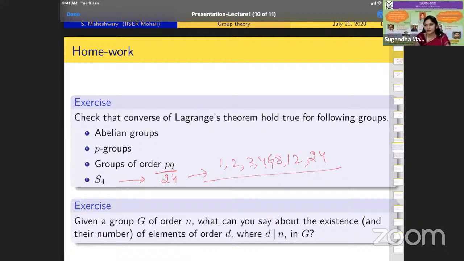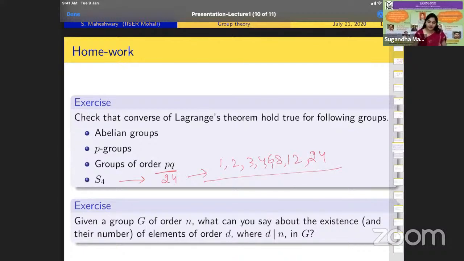And you will be able to write a subgroup of each of these orders one by one if you start writing, right? That won't be a problem. Then there is another question in this direction I have. So please just check out these groups. These are within your reach. That's why I have listed them here.